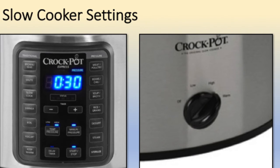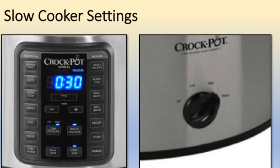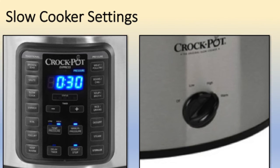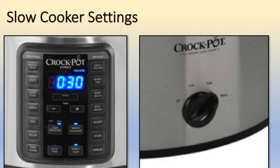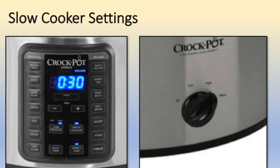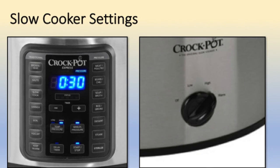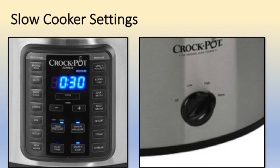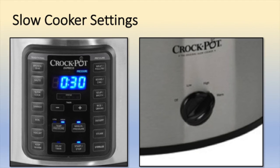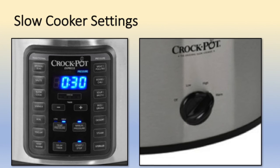But notice I've got 2 instrument panels here. They're both crock pots. The slow cooker on the left has a lot of functions. That looks like your car dashboard, doesn't it? Those are a lot of functions. And while that gives your machine a lot of flexibility, it's going to make it almost impossible for individuals with challenges to use easily. Look at the slow cooker on the right. That has 1 dial. You set it for 4, 6, 8, or 10 hours. That obviously is going to be a lot more accessible for individuals with challenges to conquer.